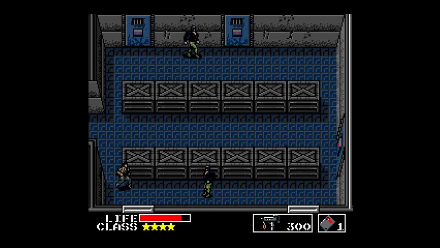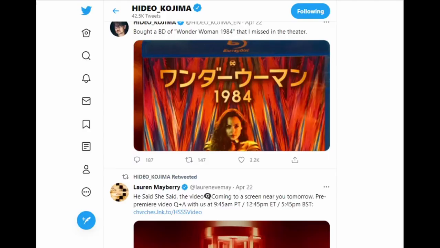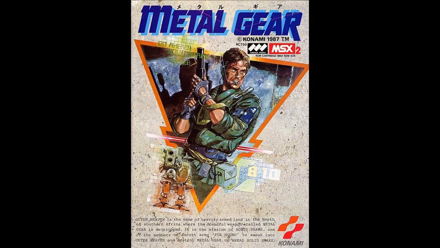to explain why there's two of him. In the Japanese version of the game, his name is Arnold, a TX-11 model cyberoid developed by Dr. Madner when he was taken captive by Outer Heaven, because Hideo Kojima is an unapologetic cinephile. And I'm not just basing that on his Twitter feed. I mean, look, he named the resistance leader in the game Kyle, and then made Snake on the box art look like Kyle Reese. Though if you ask me, the portraits in the manual make him look more like MacGyver.